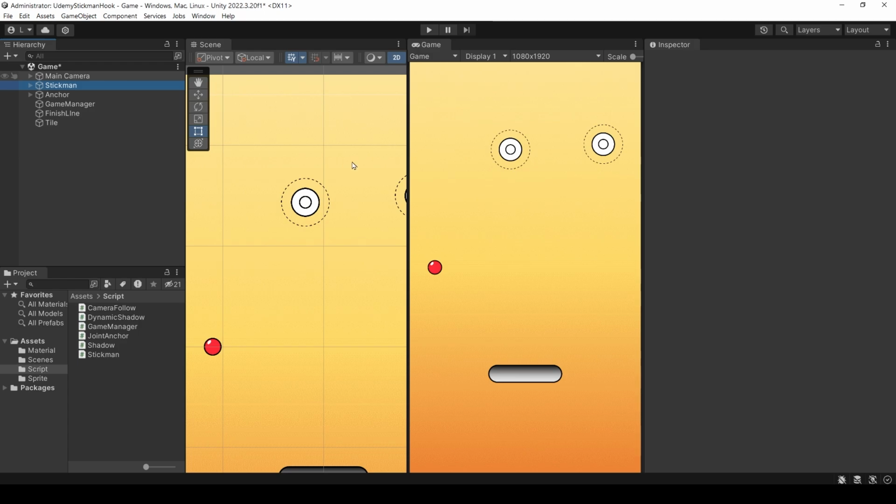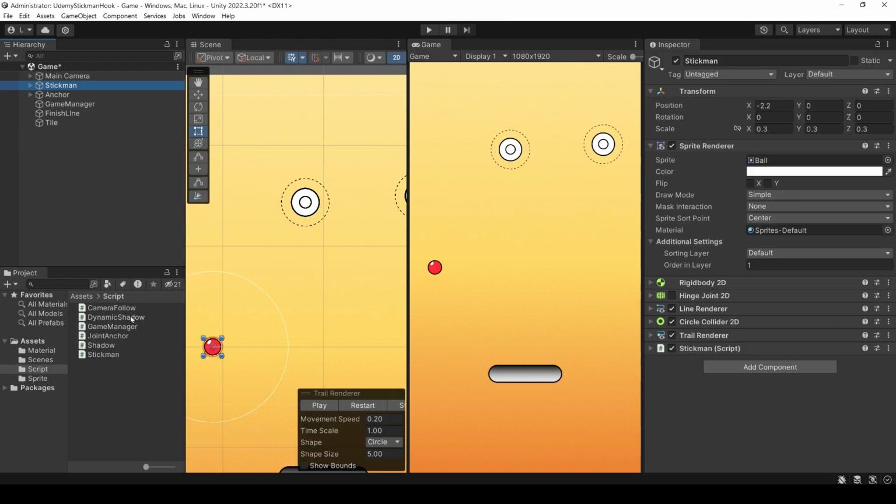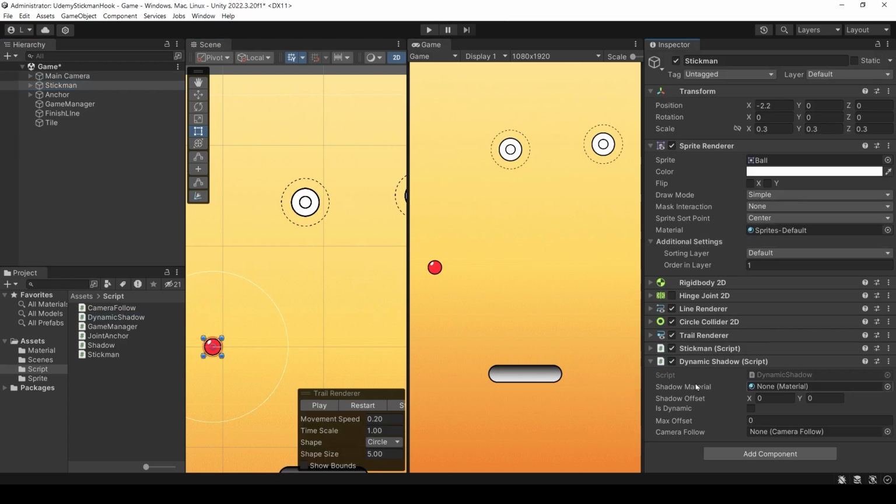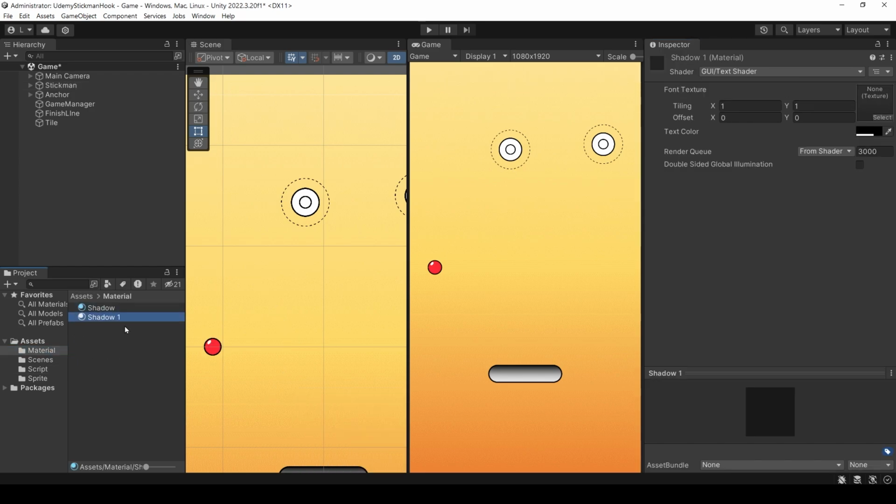Select the Stickman object and attach the DynamicShadow script here. Go to the Material folder, duplicate this shadow material, rename it, choose the color, and set the alpha.